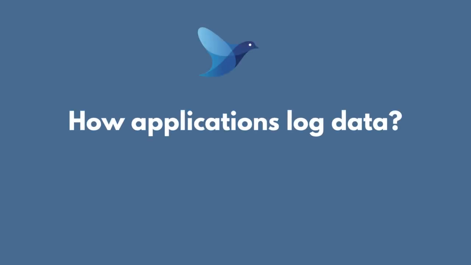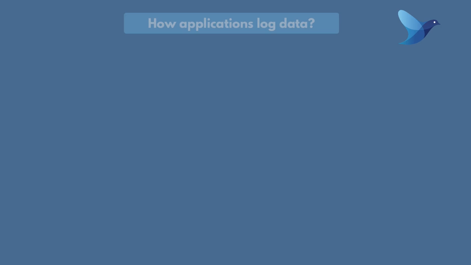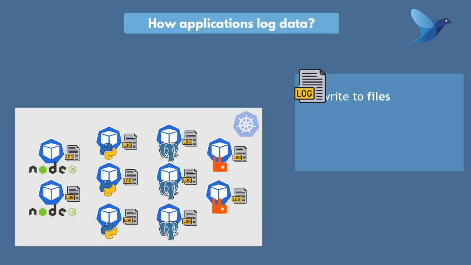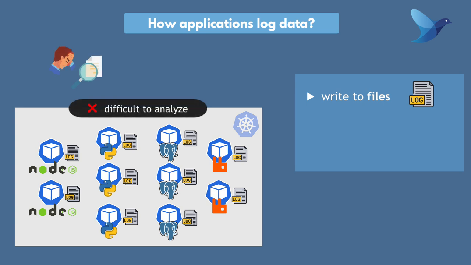How do applications log this data? There are a few options. The first one is applications write to a file, which is a common way of logging in applications. However, as you can imagine, it's difficult to analyze loads of data in raw log files, so it's not really for human consumption. And without a user interface or visualization for this data, how do you analyze logs properly — especially across applications — by checking each application's log file and trying to look for similar times to check across applications?